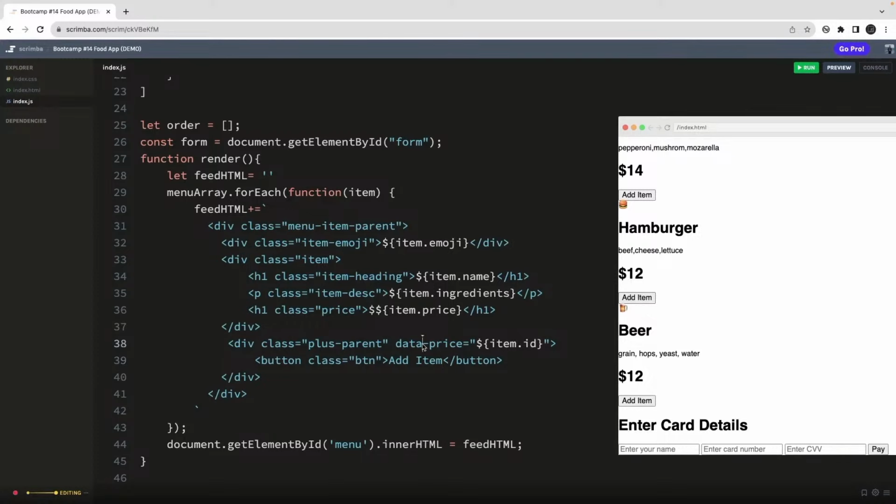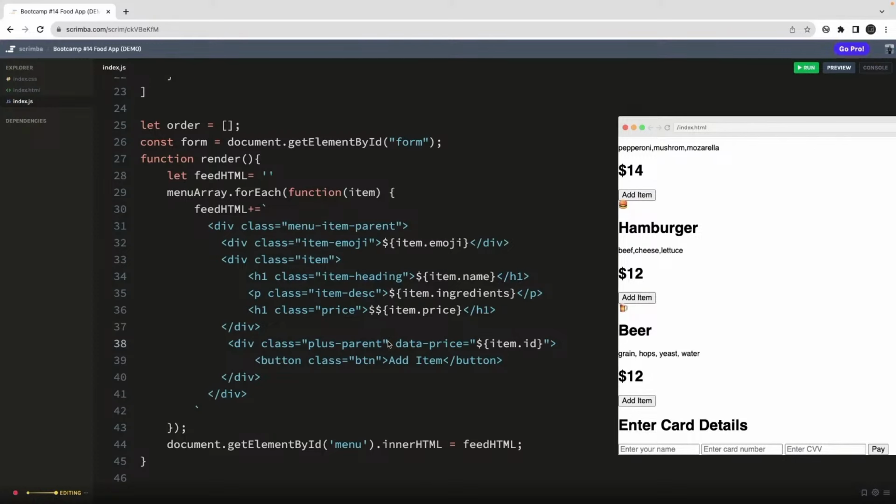When you click onto this button, we need to know which item you are adding. For that we are creating this custom attribute, data price, equal to item.id. I think we also need to know which item you are adding to the cart.